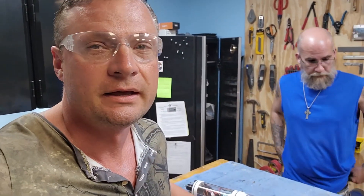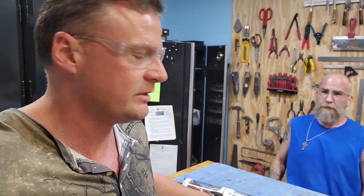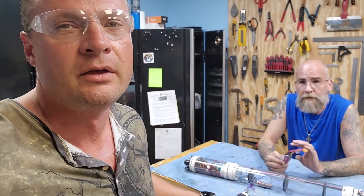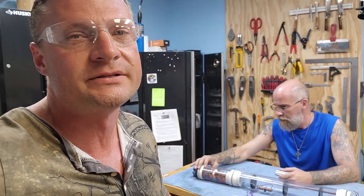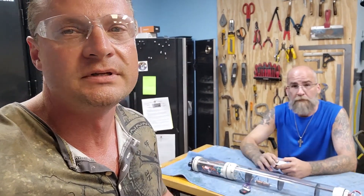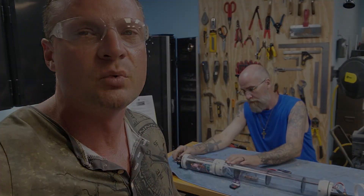Hello again everyone, it's Bob Martin, the RC sub guy with the Nautilus Dry Docks. We just sold a cylinder which is not that uncommon, but this was a cylinder we originally built about a year, year and a half ago for a customer up in Des Moines. It ended up back here — we don't know what he did to it. It was sold initially as-is, but the customer requested that we go through it and re-certify it. So I just want to share what we do to take a look at the cylinder and get it back in fighting trim once again.